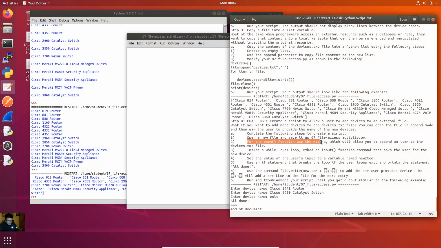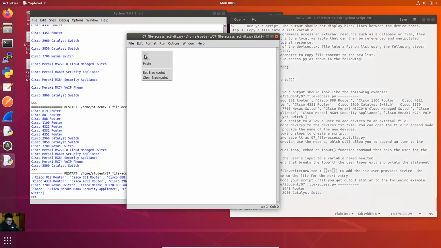For the open function, use the mode which will allow you to append an item to the devices. You can use a method like this, but you will not use read.